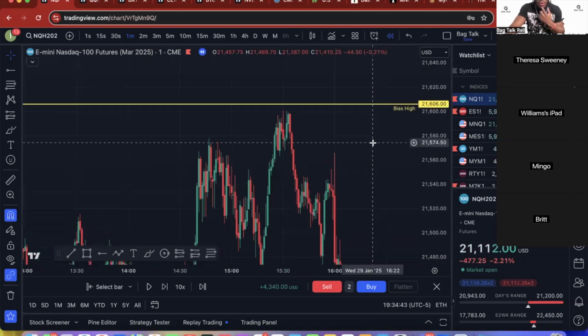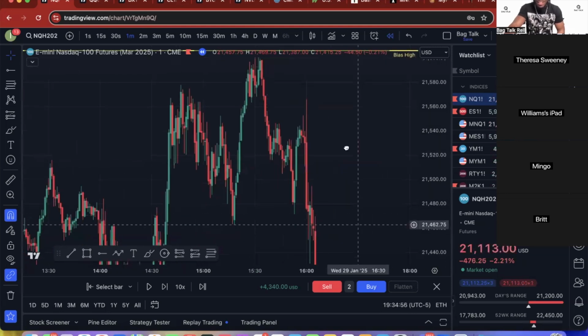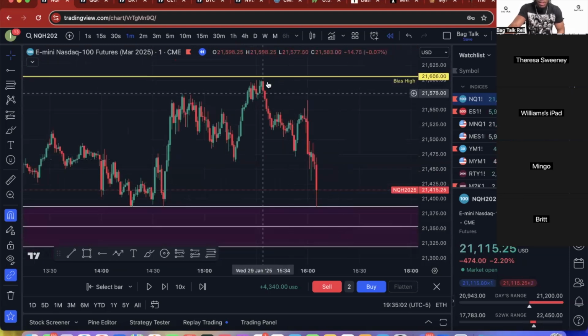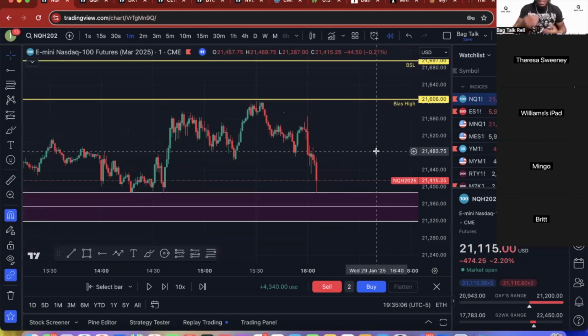concepts tells us price is not supposed to cross this yellow line for the rest of the day. Look how it comes here and it stops right before it knows better. It's like price knows better. Like, nah, we not allowed to go up here. They're like, all right, we might as well go back down here. And then you see what price does, and then the market closes. It's like 4 o'clock right here. The market closed. It knew better than to come up here. So that's what I'm trying to say. Like, that's a time concept.